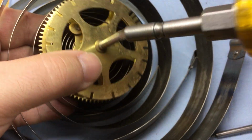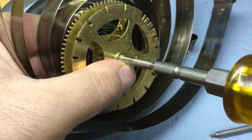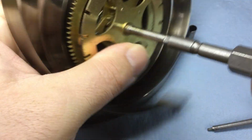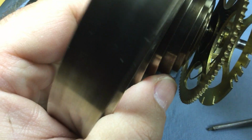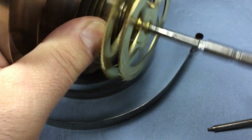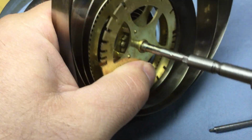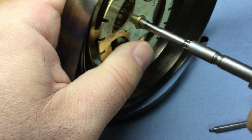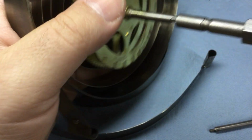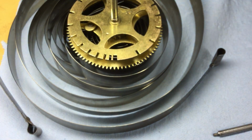and what I do is press it and turn until I feel it snap back into position. You should feel it be able to snap back in. I'm just sort of winding it up, holding it, and it feels like it's back into place. So we can put this on the mainspring winder and put the retainer back on it.